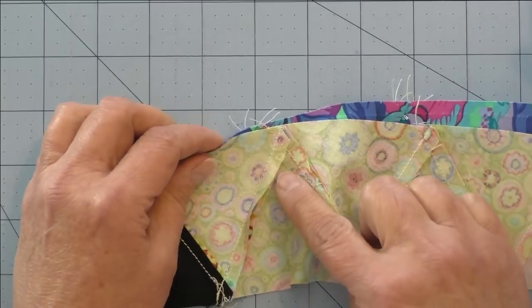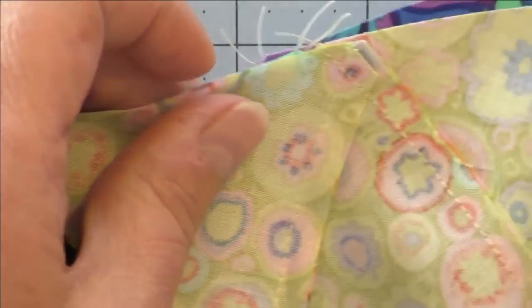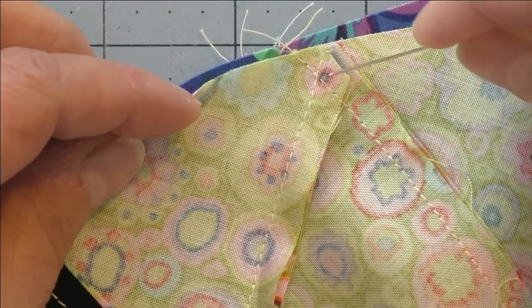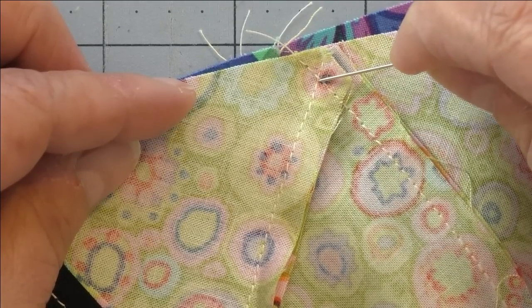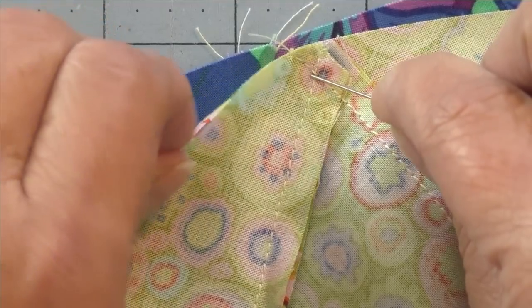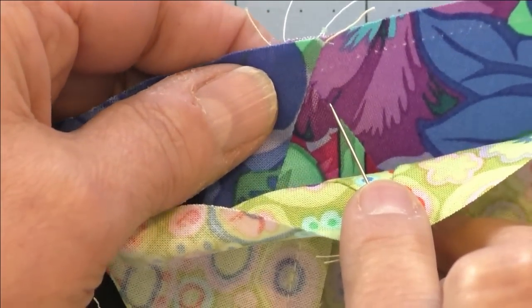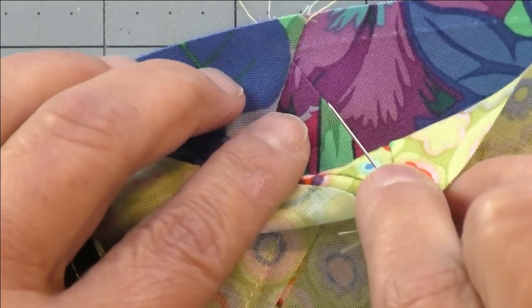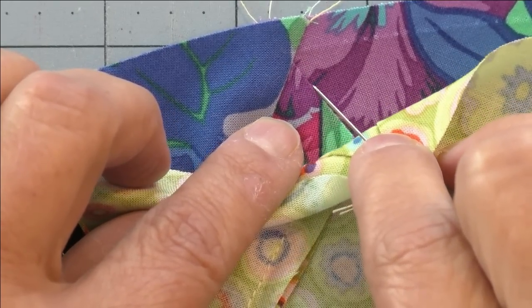Now to match these points, if you see the stitching goes this way and then this way. So where the stitching intersects, makes that little V, you're going to put your pin in there, in the top one. Then pick that up, and look for the same area on the bottom one. This is going to be hard to see because here is the seam where it's pressed on this triangle.